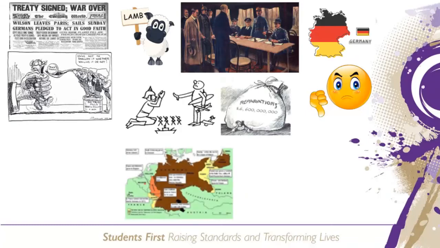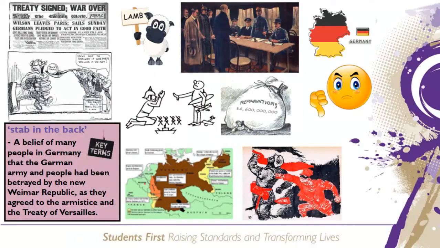The military restrictions left Germany defenceless, territorial losses split Germany in two, and financially, losing resources made it hard to pay reparations and pushed Germany towards bankruptcy. The treaty was seen as a stab in the back, as the army was never defeated but betrayed. The new Weimar government became known as the November Criminals for signing the armistice, and the blame was directed at the new government and not the Kaiser.